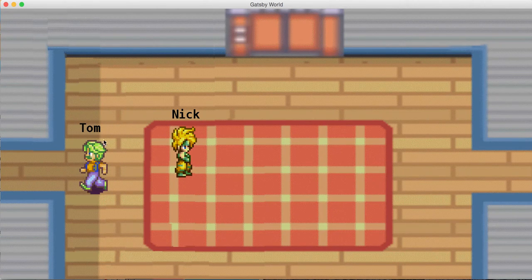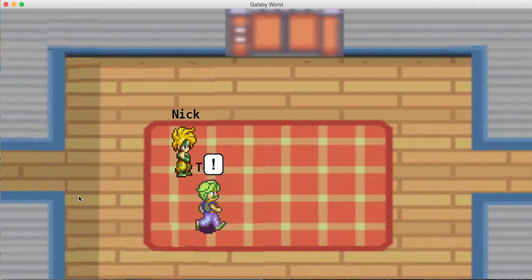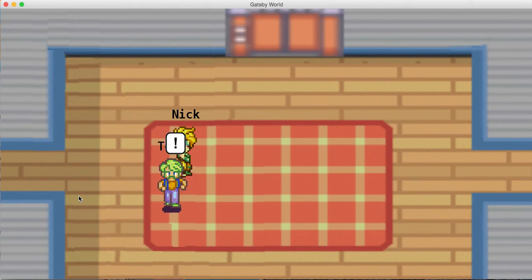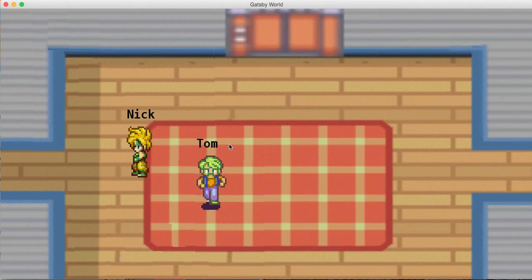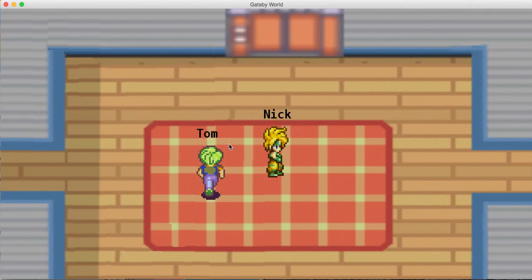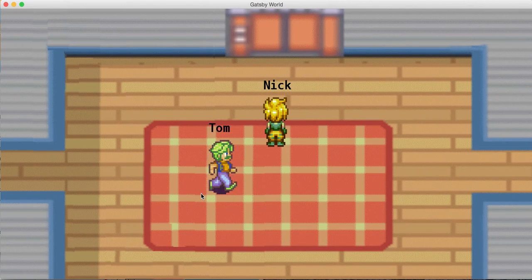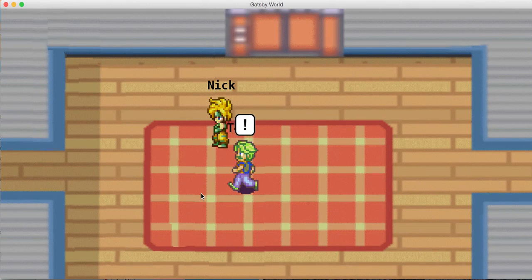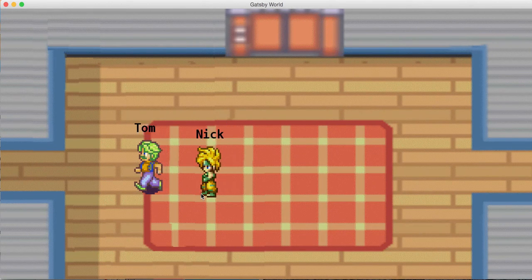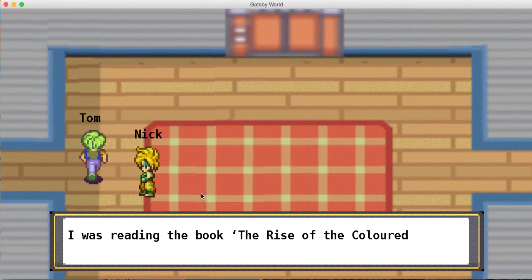And all I really did there was every few steps I create a random integer from 1 to 4, and depending on what that is, each number corresponds to a different direction, and that sets the direction of the character. And then the exclamation mark in the box appearing is all just pixel detection of how far the images are using the Pythagorean theorem.